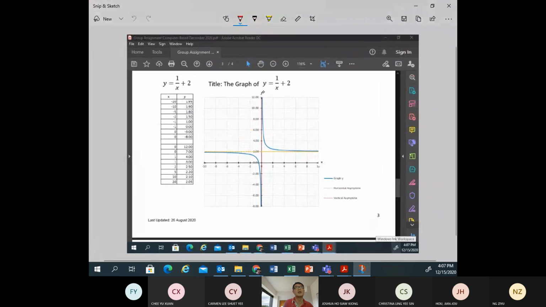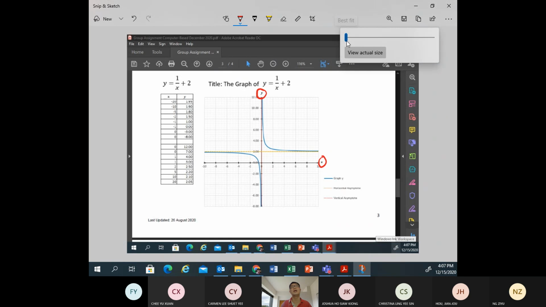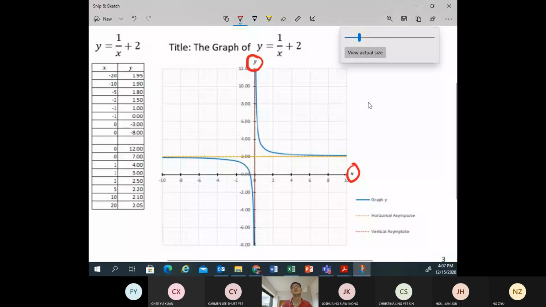You must label the x-axis and the y-axis. You must have this, you must label. All right, so what else? You must have the origin. This one you must label.